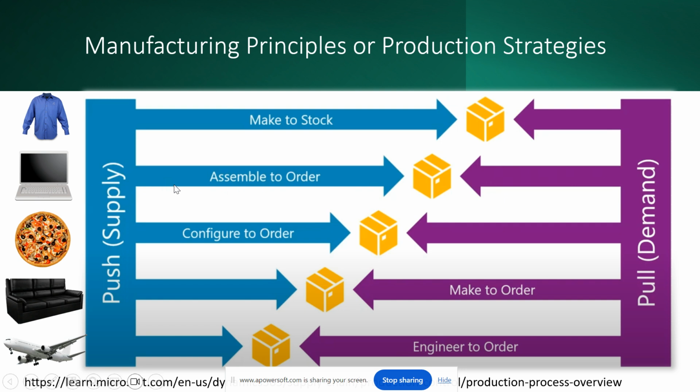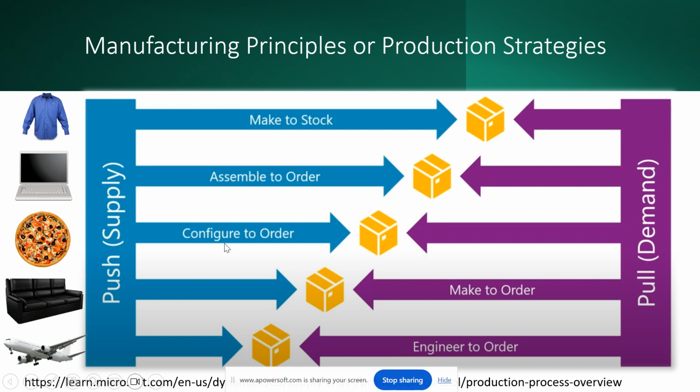So it is almost linked to configure, I would say. Maybe based on the configuration requirements from the customer, based on the RAM or the ROM, you assemble the items and then deliver the product to the customer. So this is the second strategy, which can be assemble to order.